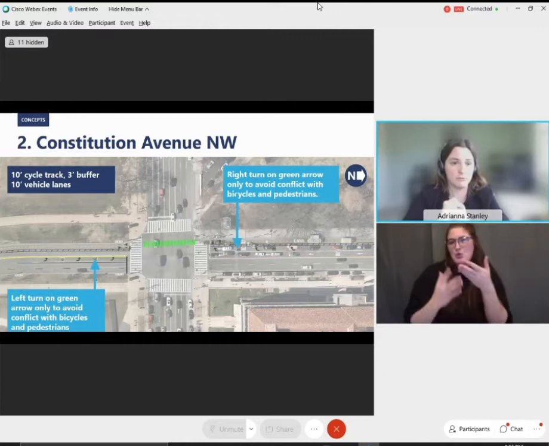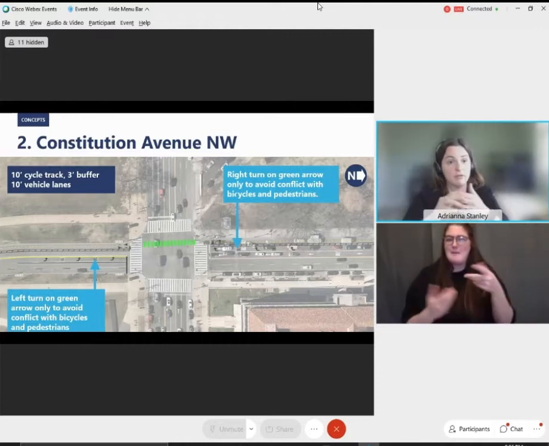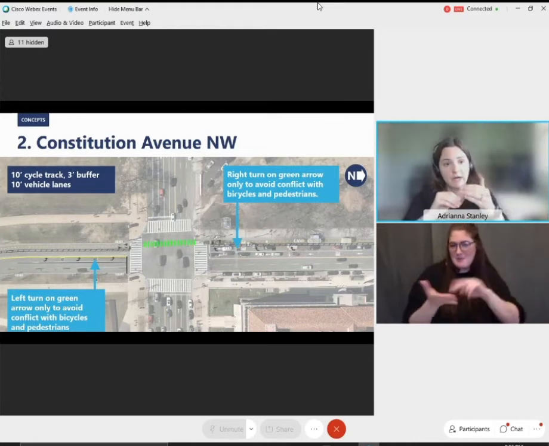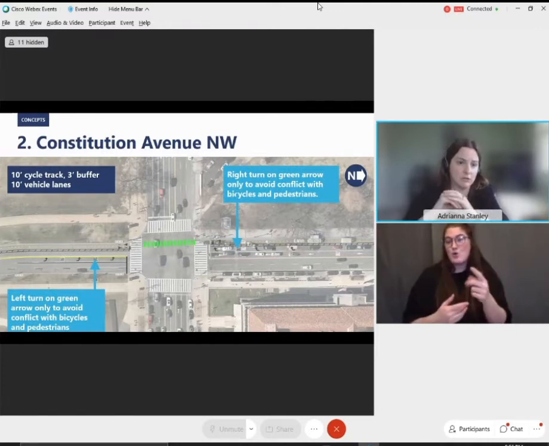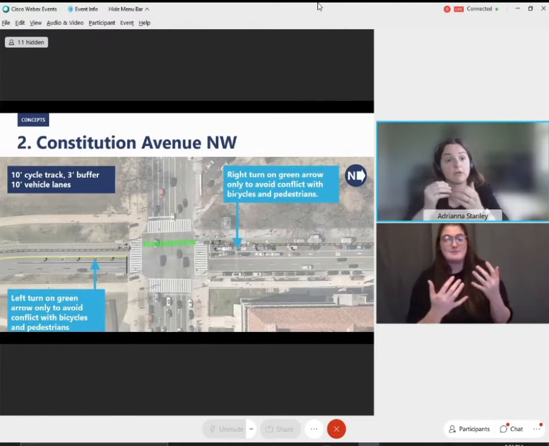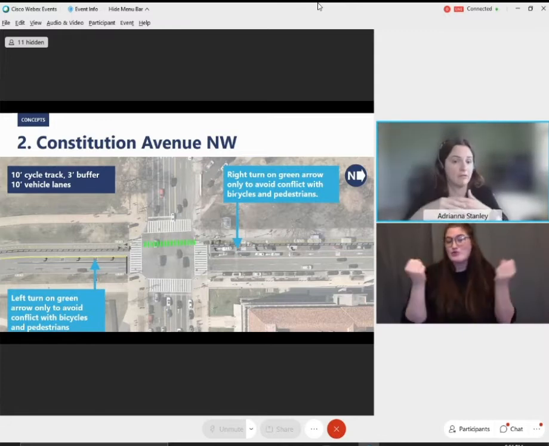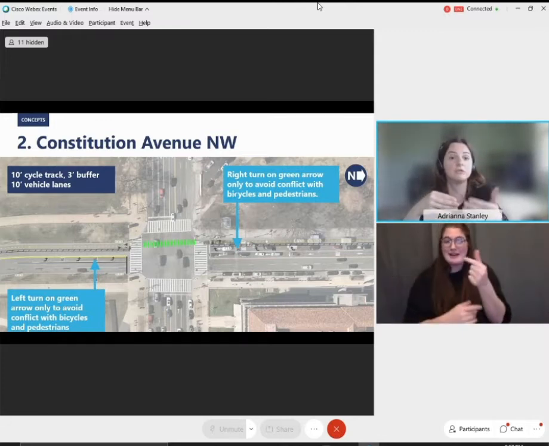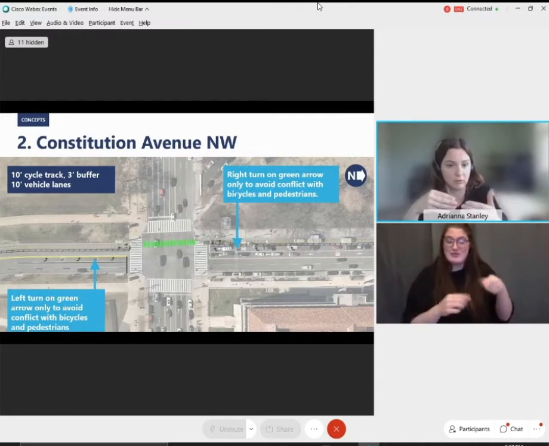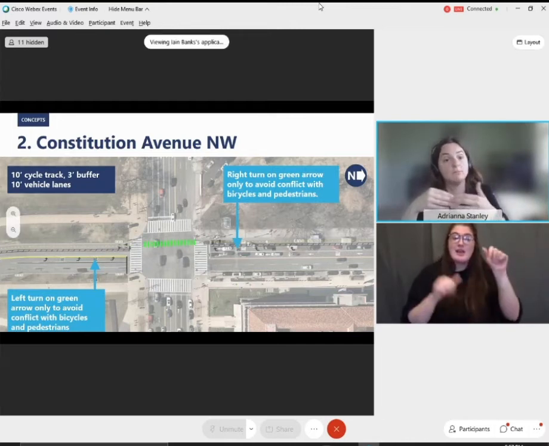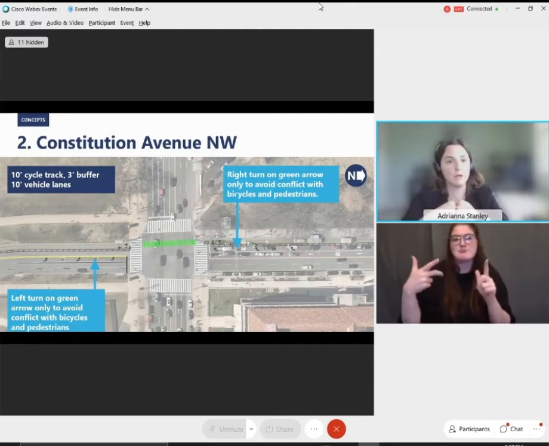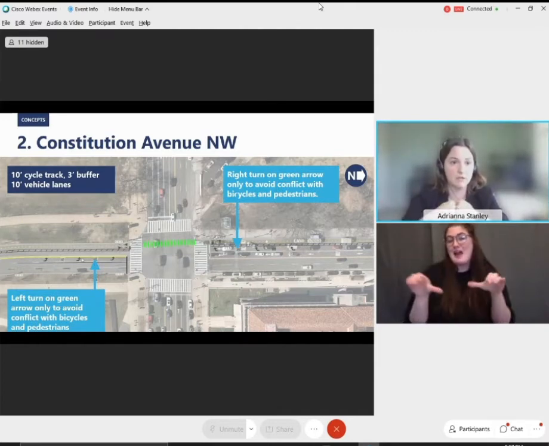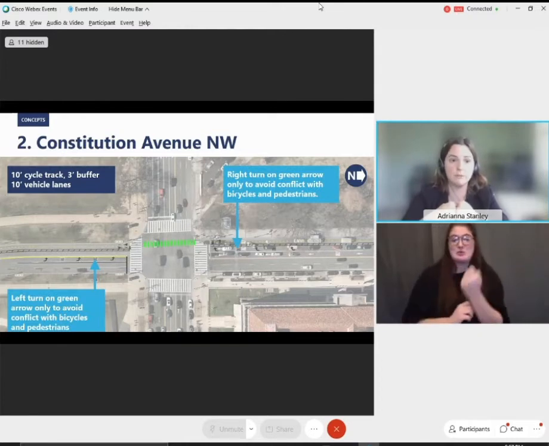So a permissive movement from a driver's perspective, in this case, we have a northbound permissive left today. So you pull out into traffic on a green ball and you wait for the break in oncoming traffic to make your turn. And drivers are looking for a gap potentially in vehicular traffic, but at this intersection where there's also a huge volume of pedestrians and bicyclists using that crosswalk to cross the National Mall, they could and they have missed seeing a person, and that results in a crash. So we are taking action with or without this project to eliminate those permissive movements, and there will only be protected movements.